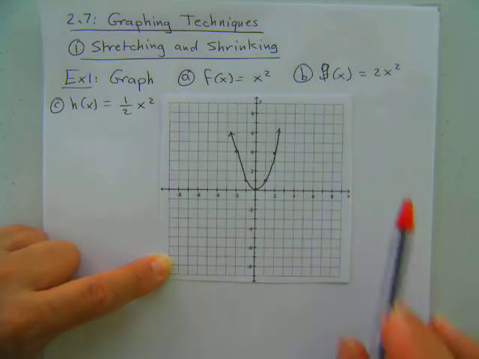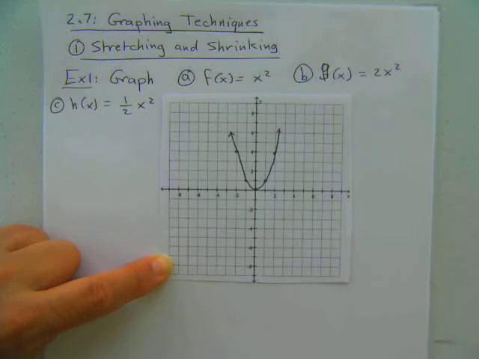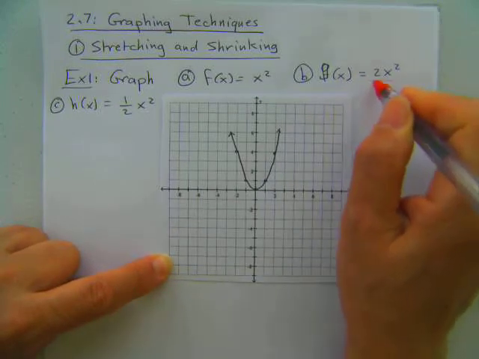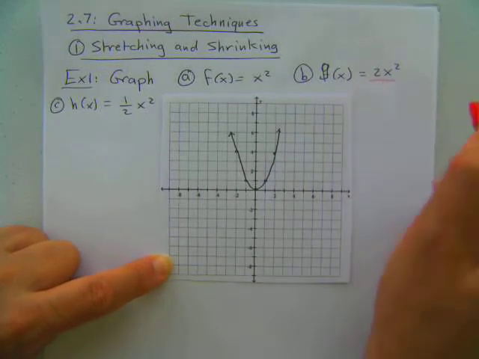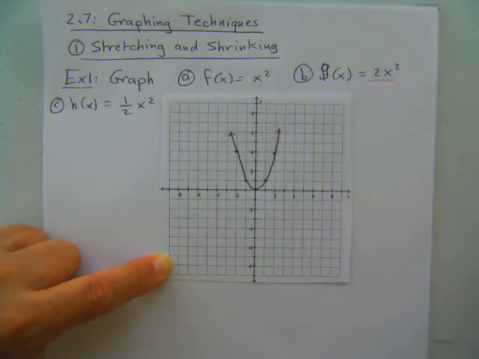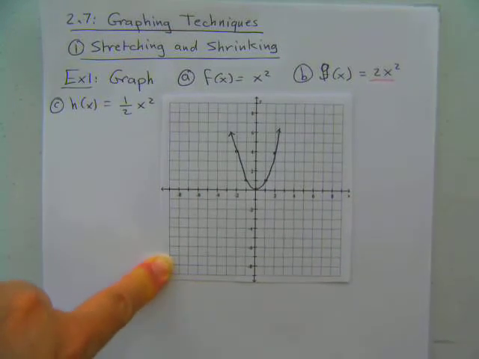Now, let's graph g of x, which is 2x squared. Let's do it in red. Let's think together. So I'm trying to avoid tables, just like I told you. I don't want to use tables. If I use table, then what's the use? Okay, my red pen is not working. Let me try this one.